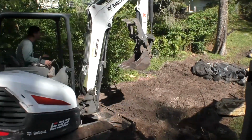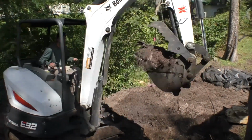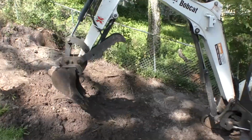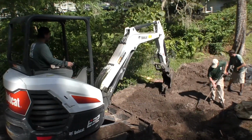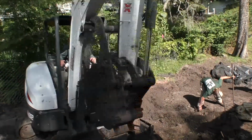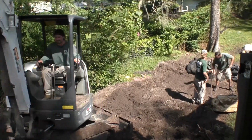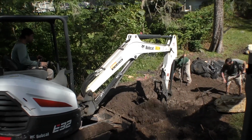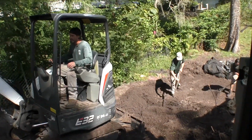One thing you don't want to do on a stream part of a pondless waterfall, or just any stream in general, is give it a pitch to the next waterfall. It looks way more natural and clean when it's either flat or it has a negative, like a reverse pitch to it. You get a little bit more pooling. You want that water to kind of fill up and then find the low point, which is our waterfall stone. Everything just moves more naturally when that happens, instead of having an intentional directional pitch to the low point, our waterfall stone. So as I'm digging, they're constantly raking behind me and checking the elevation to make sure that we're good to go.